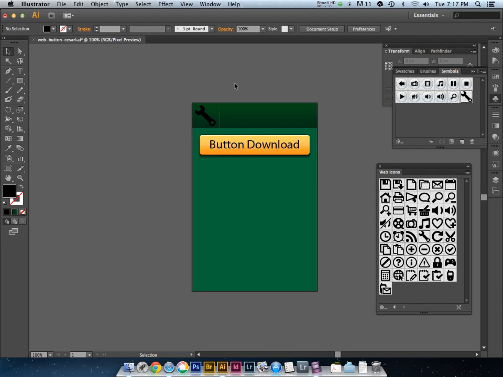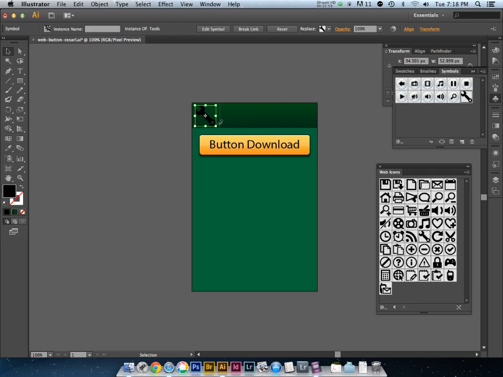So we want to scale this down, and I'm not going to come up with any percentage, but visually I want to scale it down so that it's still recognizable as a wrench, as the object that it is, but also so that it fits comfortably inside of that space as a button. So I'll click on this again, and I'll reduce this down even further. And now that I've moved it to what I think visually looks like the center of this rectangular area, I'm going to click on it.